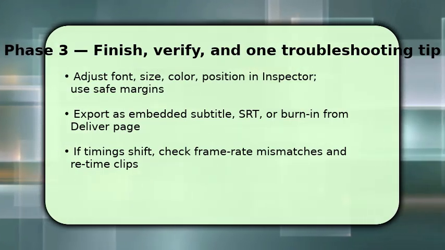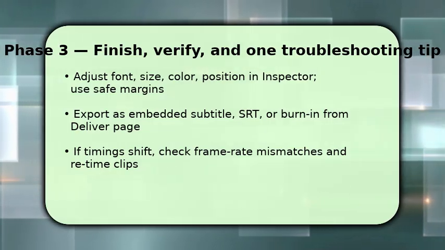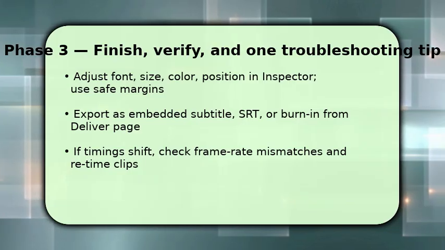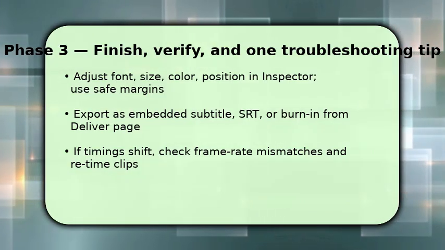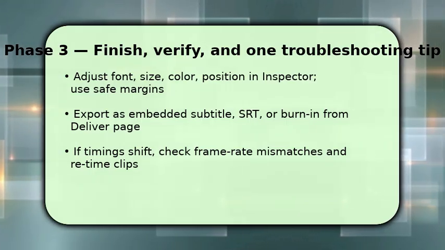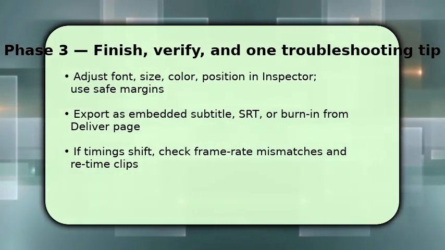Then move to deliver. Choose embedded, SRT, or burned-in subtitles depending on your workflow. Export a short test clip to verify. If you see drift or missing lines, make sure project and source frame rates match and that any speed changes were applied before subtitle timing, correcting that fixes most problems quickly.